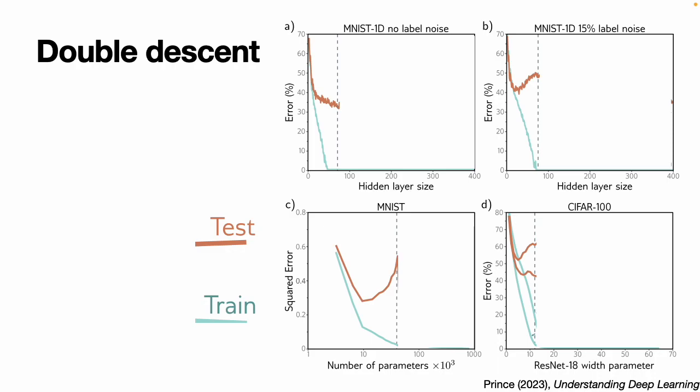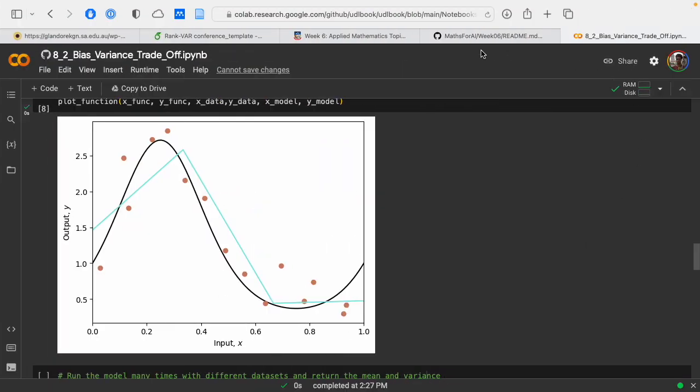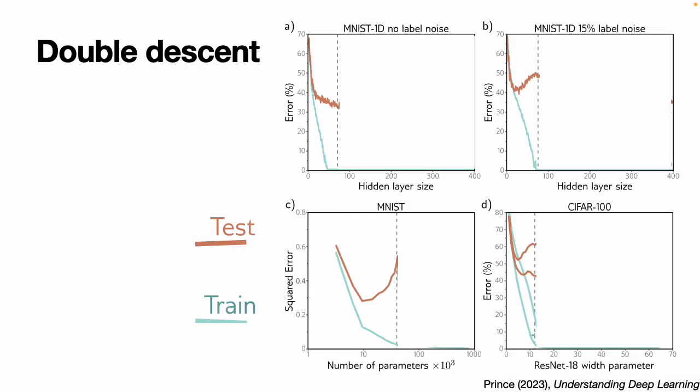So MNIST 1D is kind of cool. You can check it out. They take MNIST and they basically reduce it down to a bunch of straight lines. So instead of having grayscale images, you have 0-1 images, black and white images, and you just have one line. They also reduce it from 200 by 200 or something pixels down to 20 by 20 pixels, so you have 400. You have very low resolution straight lines that are just 0-1. So it's a simplified version of MNIST.